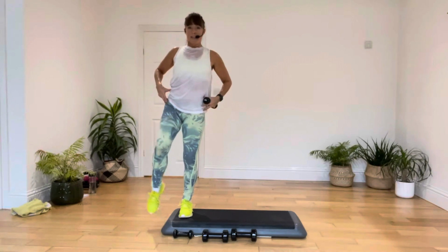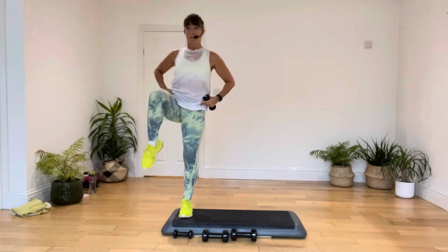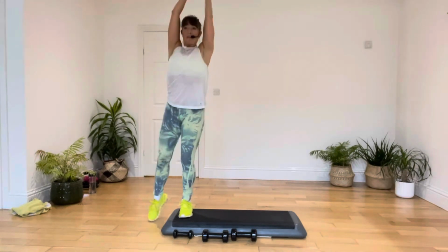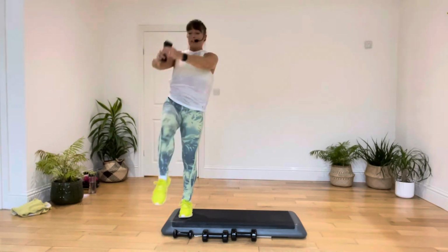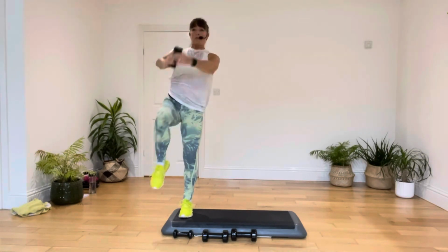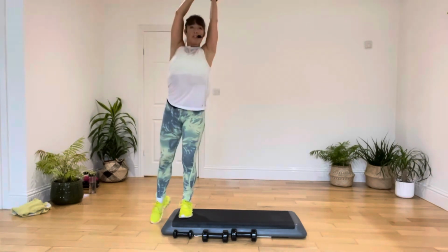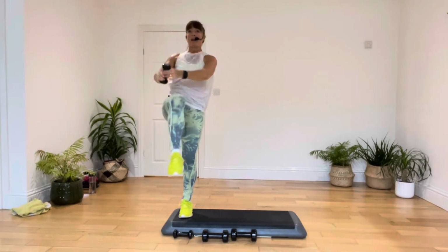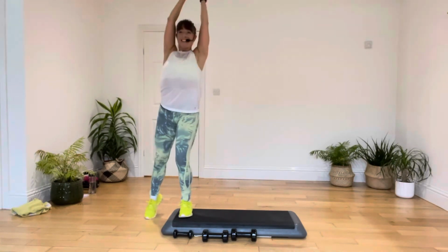And find the balance. Again, try and keep the balance of your hips the same. Pull up on that standing leg. Pull down. Lift. Again. So a little bit of a diagonal stretch out. Pull down. And again, big reach and press. Because we're taking those arms way above the head, the heart has to work really hard to get the blood right up there, okay?